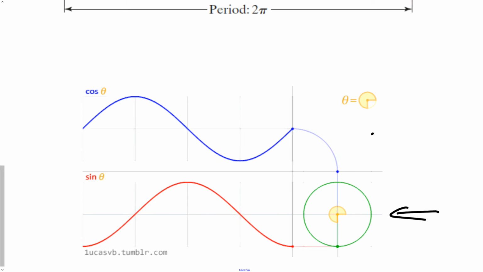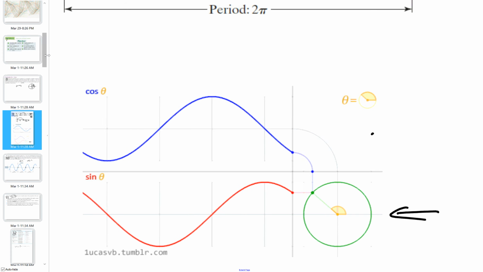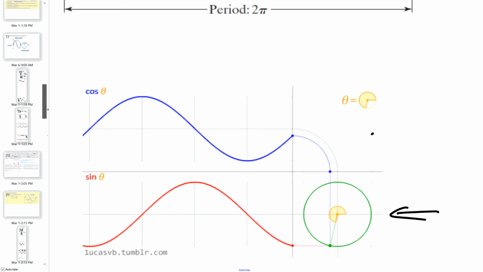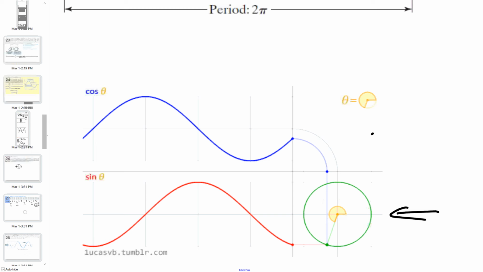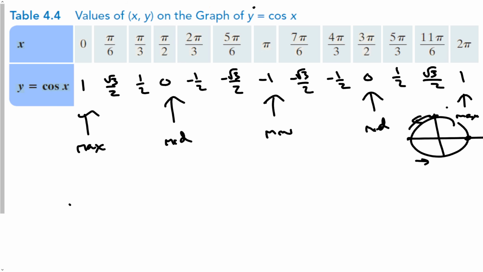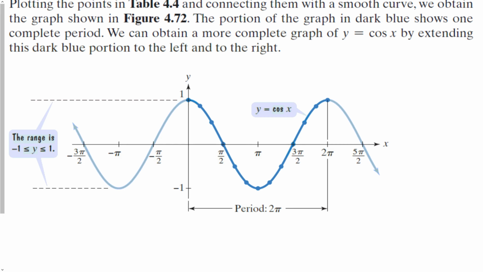Okay? So if you can remember the pattern, that would help a lot with remembering this sort of order, that the cosine function starts at the max, then it goes to the middle, then the min, then the middle, then back to the max. Okay, and here's a picture. Okay, here's my nice picture plotting the points. We can see that there's the max, my middle, my min, my middle, and back to the max.